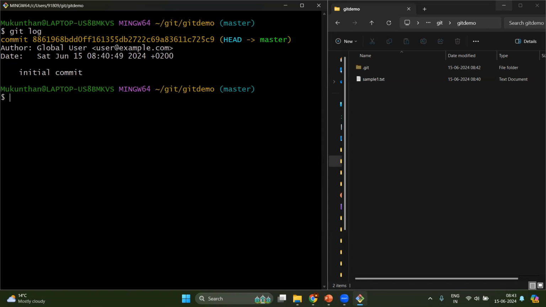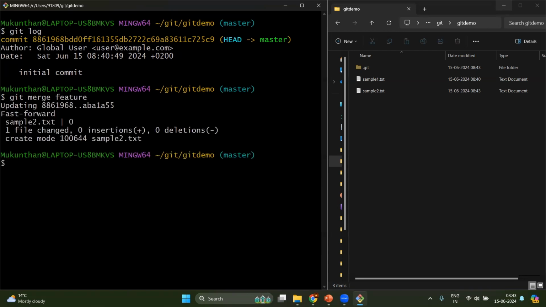When you do the merge, you should be inside your master or main branch. Now we are in the master branch, and we are bringing other changes into the master branch. So for that, git merge future. Now here you can see it is updating the commit, or let's say the header, towards the recent commit done in the future branch. It is the fast forward.